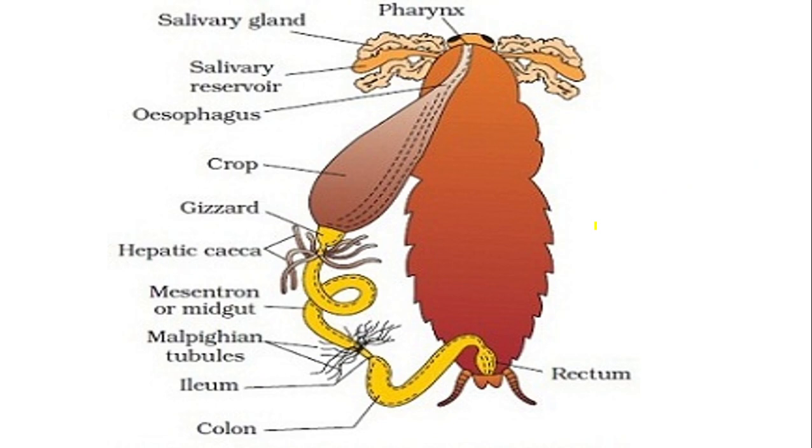First of all, the one thing you have to understand is that the digestive system or alimentary canal of cockroach is divided into three parts, and these three parts are foregut, midgut, and hindgut. The first part of the foregut is the mouth. It comprises the mouth, and the cavity of the mouth is called pharynx. Means the foregut starts from the mouth, and the second part of the foregut is the pharynx.